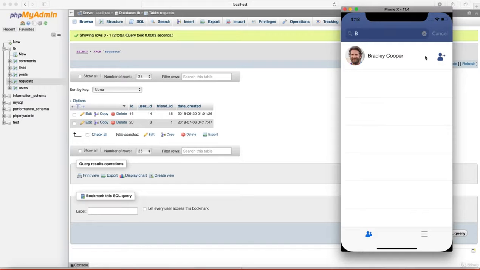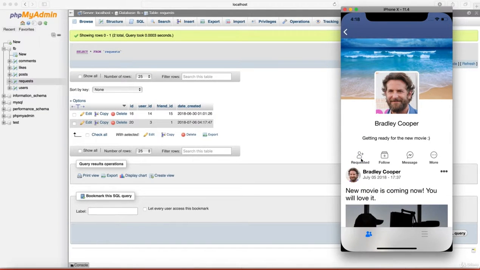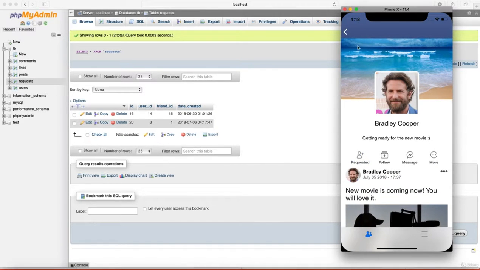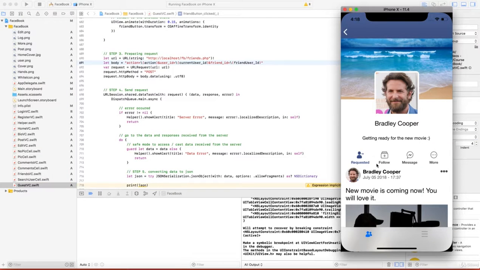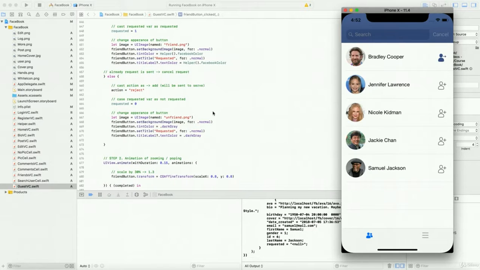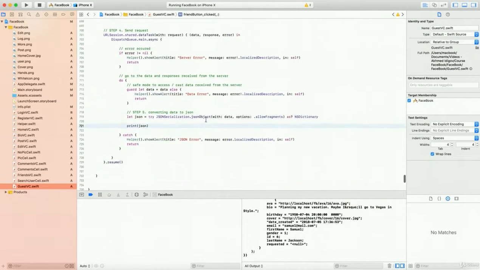So we will have to change this. We'll have to change this icon when we, let's say, remove the request. So this is what we need to work on. Let's now have an effect on the previous view controller. And in order to update the status in the cell, we'll have to use the notification.